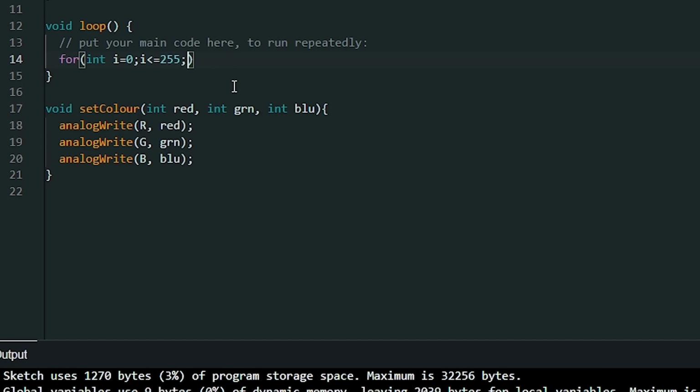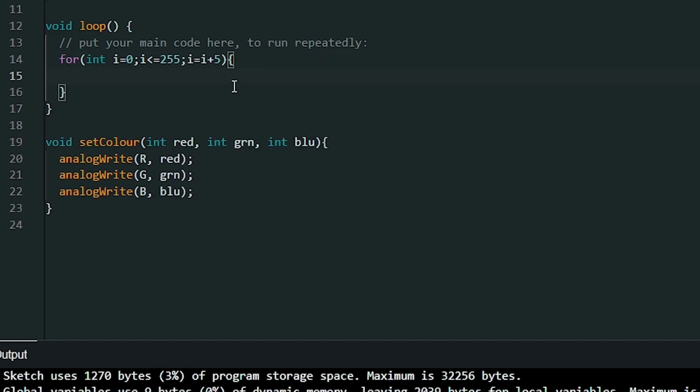Another semicolon. And then we're going to say each time we go around this loop, we want I to get bigger. So we're going to go I equals I plus, and let's make it get 5 points bigger each time. And then we put a curly brace and open.